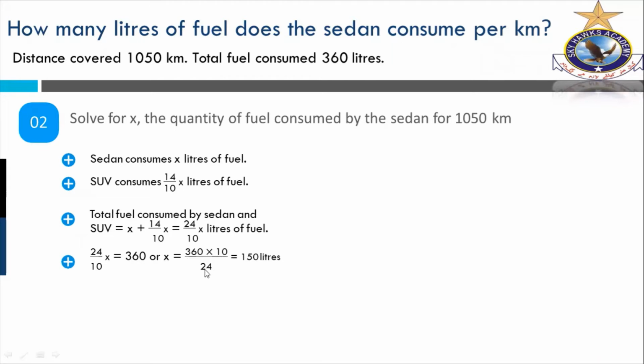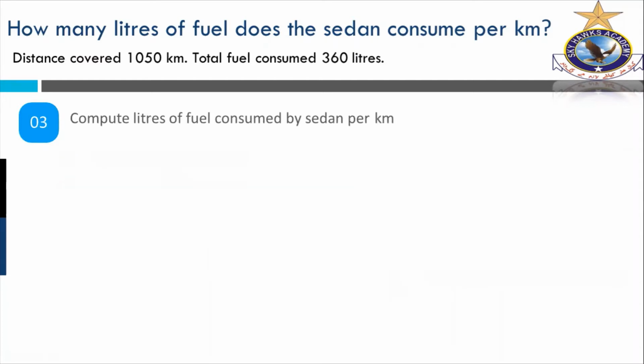So after the simple mathematics, we can get x equal to 150 liters. So this is what we can say x is. Note, x is not the final answer. x is not the final answer because this is 150 liters and I think there is no such choice over there.